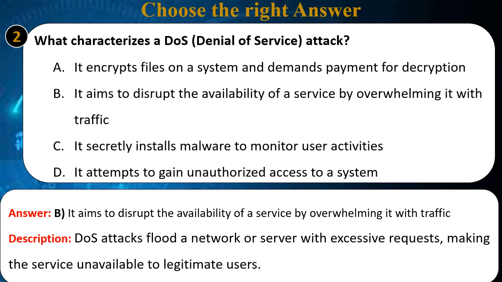Prevention measures against DOS attacks. Firewalls, filtering and blocking malicious traffic. Intrusion detection systems, identifying and alerting to attack attempts. Load balancing, distributing traffic across multiple servers. Bandwidth management, limiting the amount of traffic a system can receive. Regular updates, patching vulnerabilities in software and systems. Remember, DOS attacks aim to disrupt service availability, not steal data or gain access. Understanding their characteristics is crucial for implementing effective security measures.